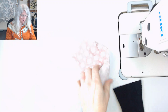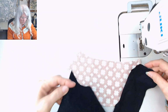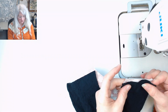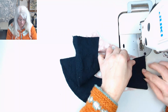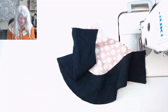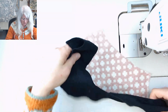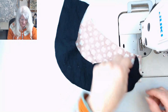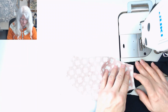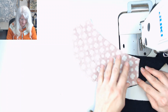So let's see. I have 5/8 of an inch seams on my shoulders here. But I have trimmed my neck to 1/4, my personal preference. Why is this so much wider? I triple checked this. That's crazy, but I do want it like this. Not that it's matte. It's really hard to see the embroidery. Sorry. Yeah, it's a little wider. I wonder if I trimmed a little on this.